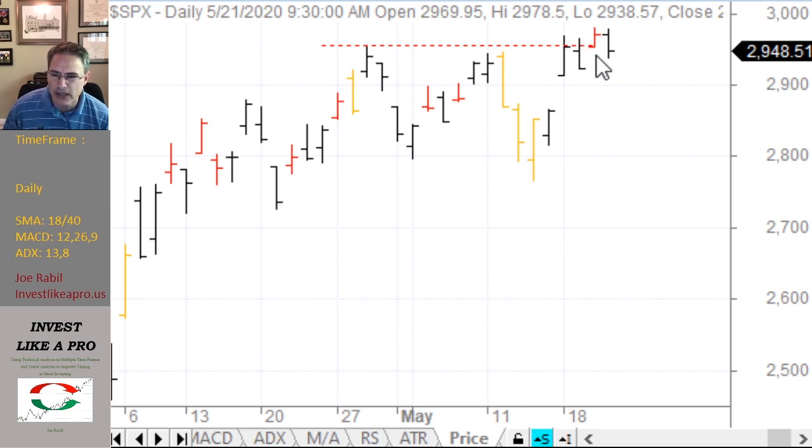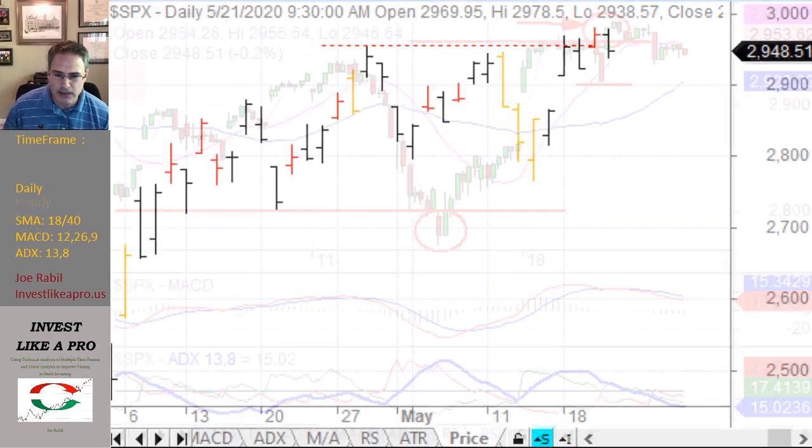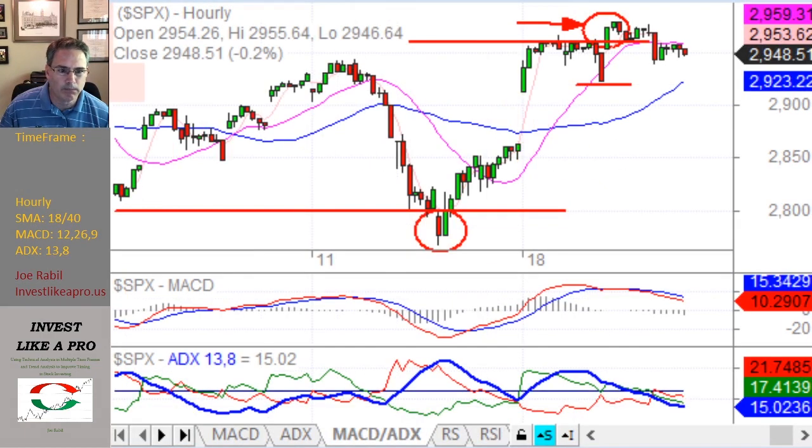But look at what it was. It was a narrow range bar on the breakout. It was a tiny little bar. There's no follow through. And I really don't think that if you're going to break out or break down, you're going to have this 1 hour bar that has no follow through to the downside, or the 1 hour breakout that has no follow through to the upside. You're going to see a strong move that has follow through.